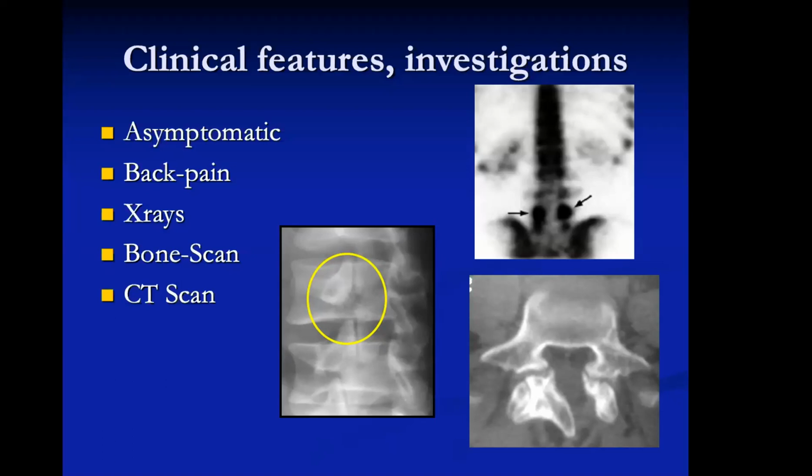So it is a rule of thumb, when a child comes to you with back pain, you have to investigate further. There is no question about it. Usually kids don't complain of chronic significant back pain. They are always playful. So when a kid complains of significant back pain, when he withdraws himself from activity, it's usually an alarming sign, and you have to investigate. So you get X-rays. If X-rays are normal, you get CT, MRI.